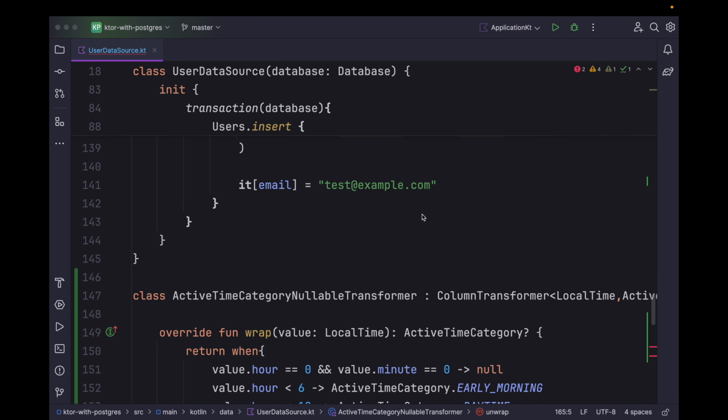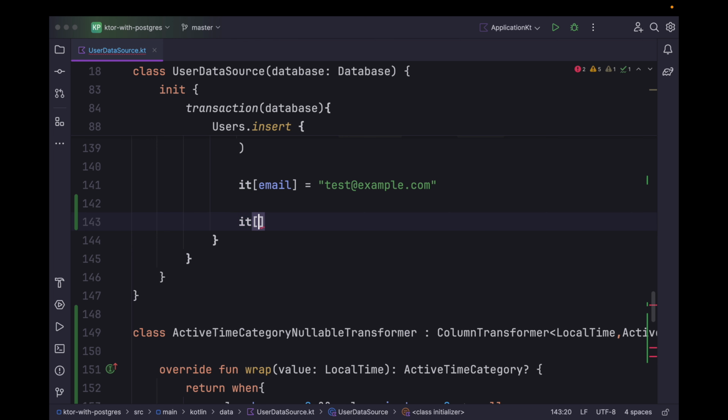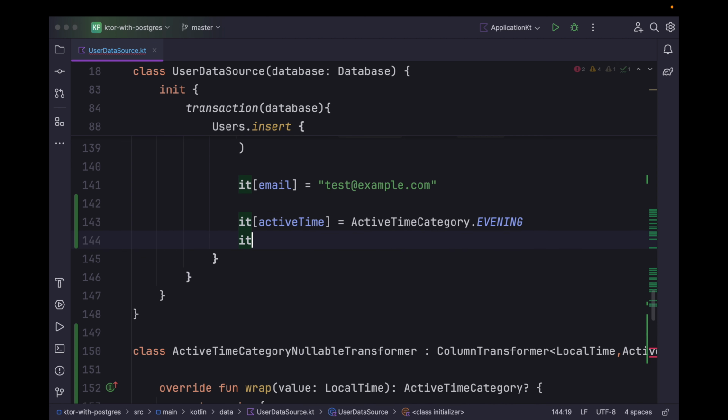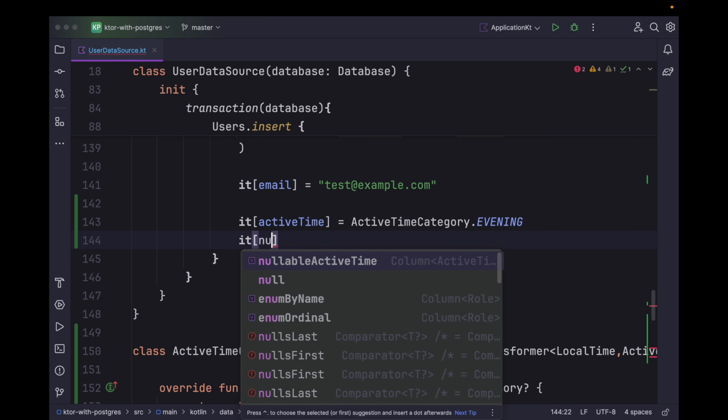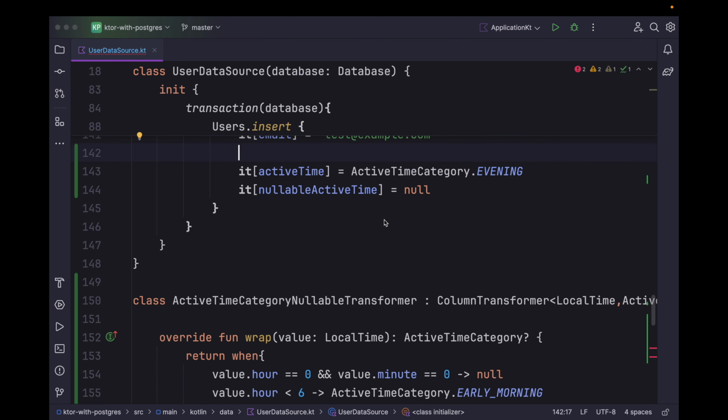So over here we can simply say active time equals active time category dot maybe evening, and for nullable active time let's store the null value. For active time, we will be storing the evening, and nullable active time we will be storing as null.